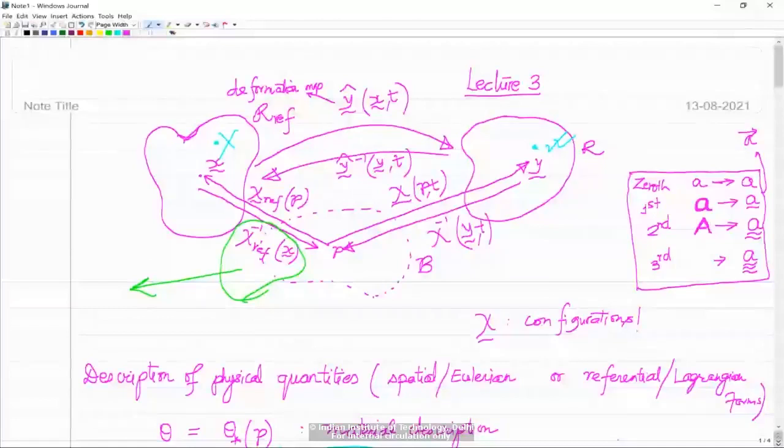Just listen to me. A body, as we are discussing in this class, a mathematical body, is just a collection of particles. And when I say particles, I don't refer to the location of the particle, just particles. Let us say you could number the particles 1, 2, 3, 4, 5, 6; it is just a collection of those numbers.